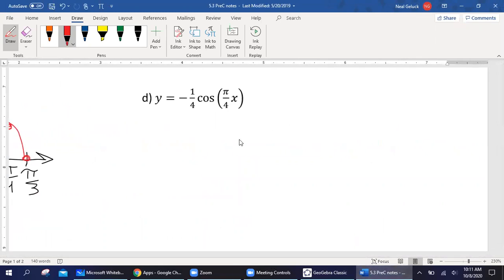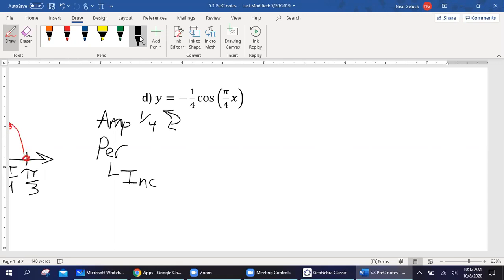For letter D. All right. Again, let's figure out our information before we try to graph anything. Amp, period, off of the period, find the increments. All right, my amp is, again, the absolute value of the A number, which is the number multiplied out in front. So the amp on this would be 1/4. But again, it has a negative, which means it's going to have a reflection.